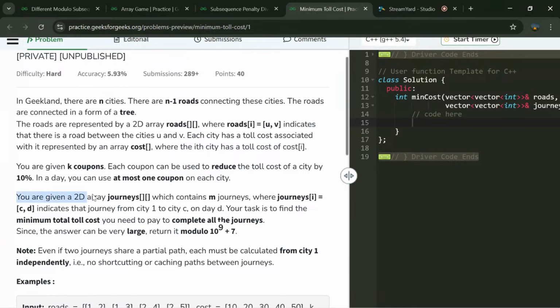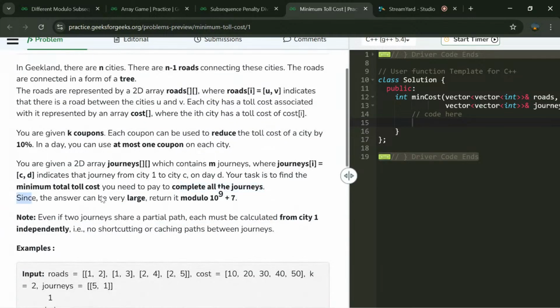And here you are given a 2D array journey, and basically you have to complete all the journeys, which contain m journeys. Journey of i is equal to c comma d, which indicates that the journey starts from city 1 to city c on day d, and your task is to find the minimum total cost you need to pay to complete all the journeys. The answer can be very large, so return it under modulus 10 power 9 plus 7.